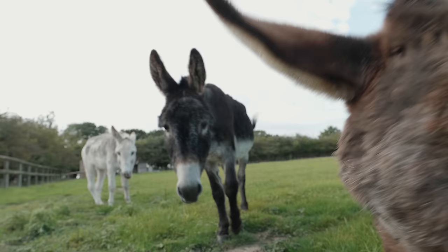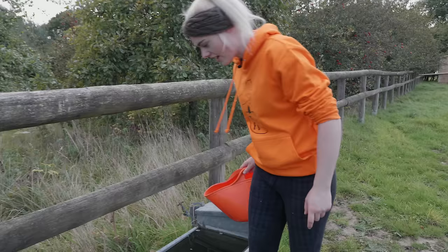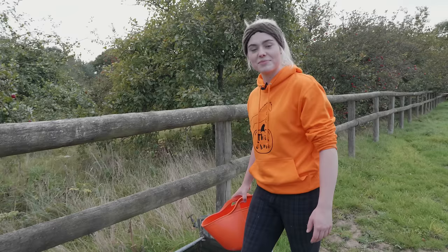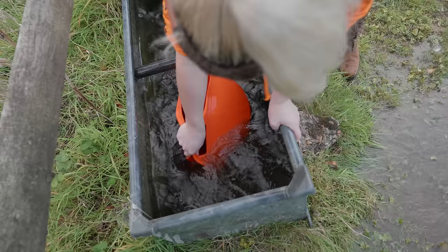I've now got my bucket. We are very matchy-matchy today. So anyway, I just need to roll up my sleeves because I do not want to get my hoodie wet. Especially wet sleeves on a cold day, not good. There's a few little feathers and things in here. It's actually not too bad usually because obviously they haven't been in here for 6 months. So usually the water troughs get really manky and disgusting, but it's not looking too bad today. But we'll see how much green algae and things are in here today. Look at that.